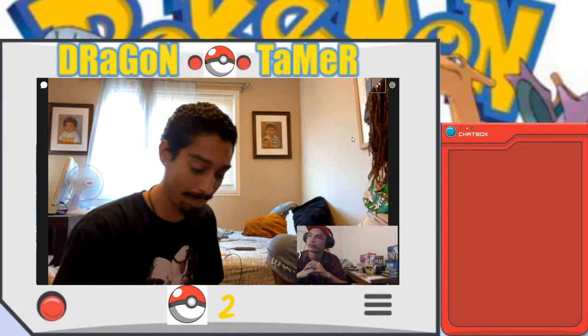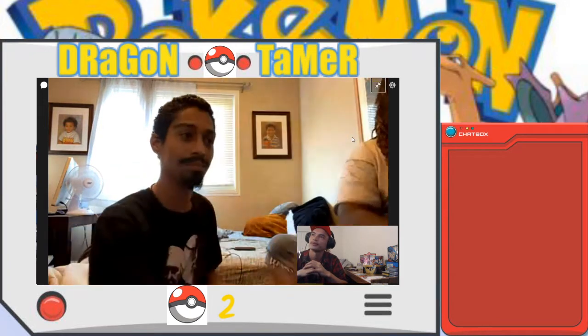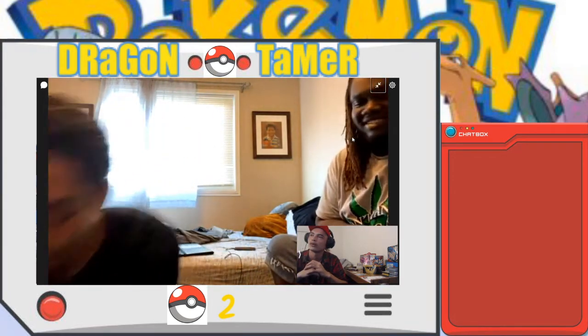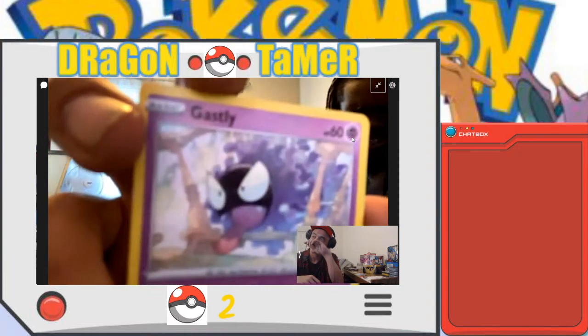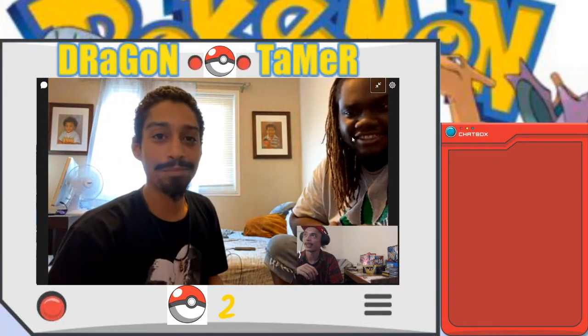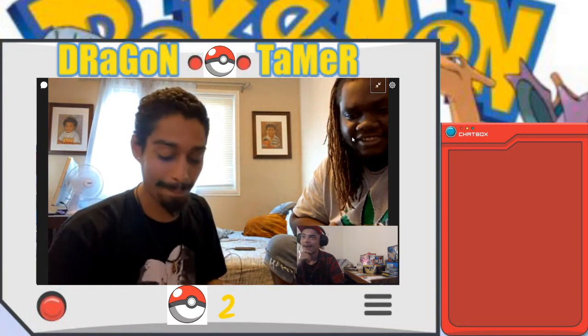First one up, Rosilla. A Roselia. Nice. I'm about to put it in your body. Psych. Ooh, one of my favorite Pokemons. Ghastly, I might need that Ghastly for my Haunter Gengar collection. I got you on that.